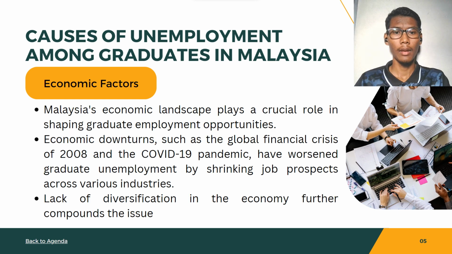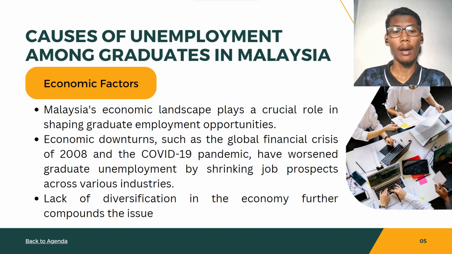So the second cause of unemployment among graduates in Malaysia is the economic factors, whereas Malaysia's economic landscape plays a crucial role in shaping graduate employment opportunities. Economic downturns such as the global financial crisis of 2008 and the COVID-19 pandemic have worsened graduates' unemployment by shrinking job prospects across various industries. In the essay, we can say that economic factors also play a significant role in driving graduates' unemployment. We still can elaborate a bit about the economic factors.